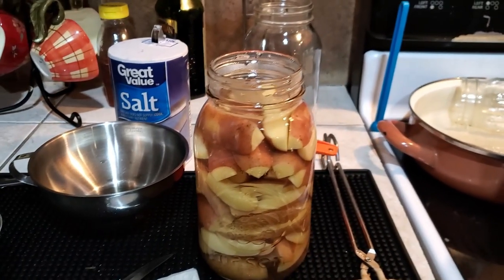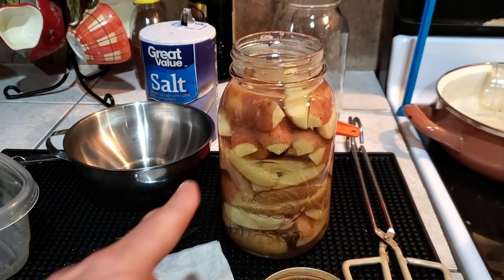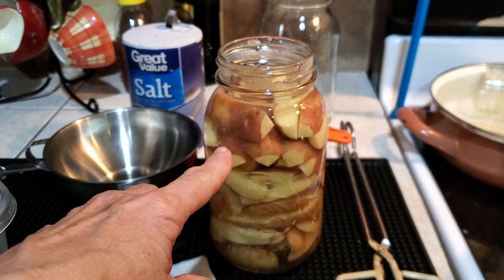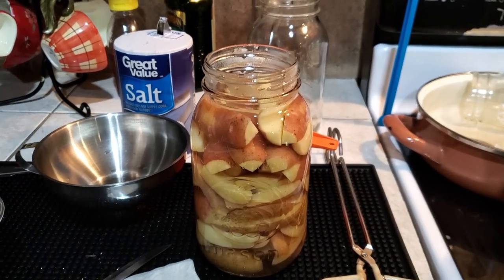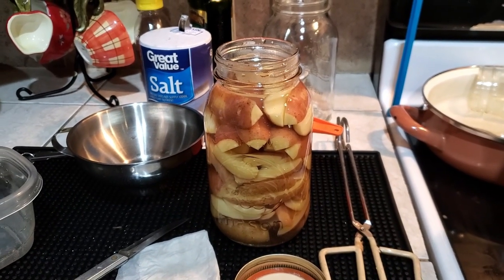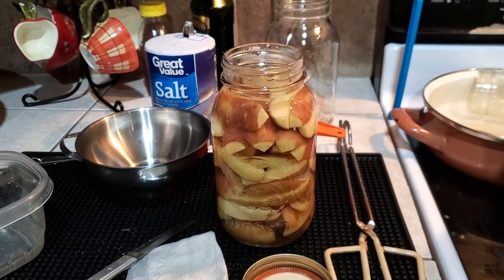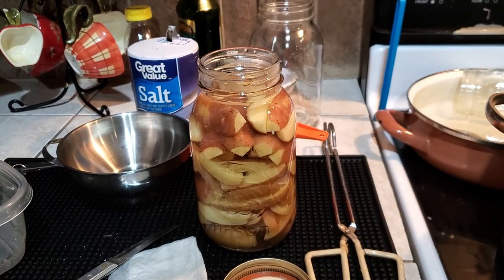I usually cut them in cubes. I don't know why I've never thought to cut them in french fry lengths and put them up so that they're already done. Who knew? So new thing — the French fingerlings are going to be cut like french fries for baking like fries. Thank you guys from Crazy Days.